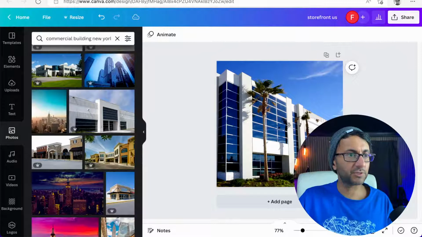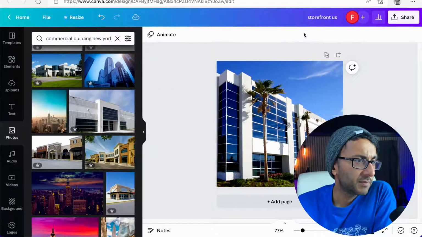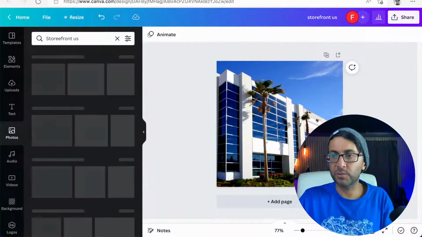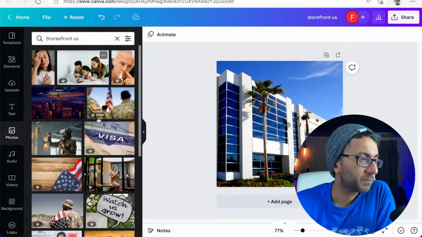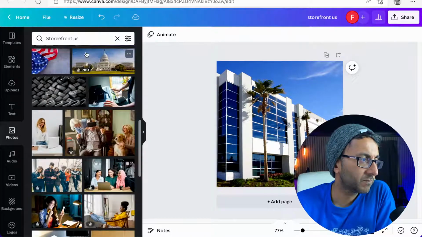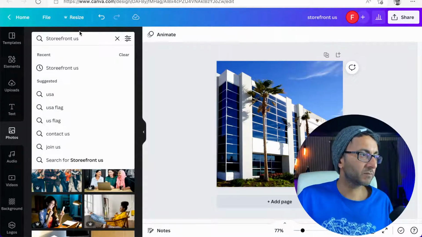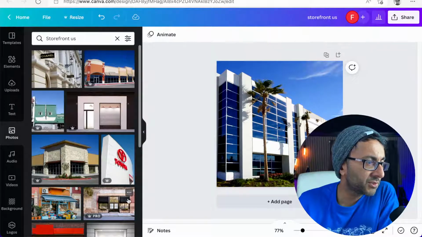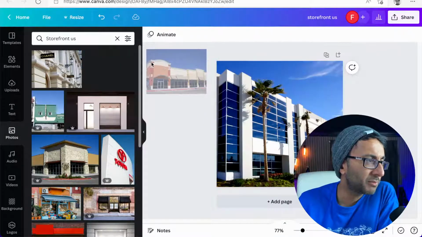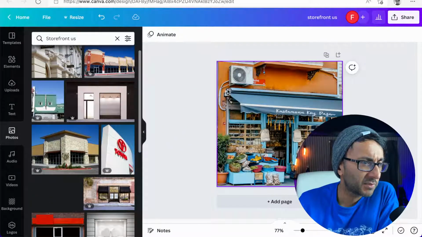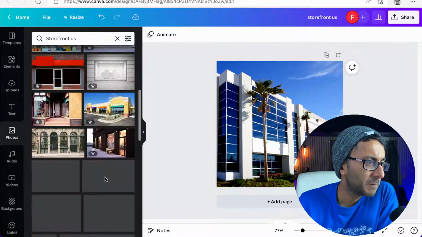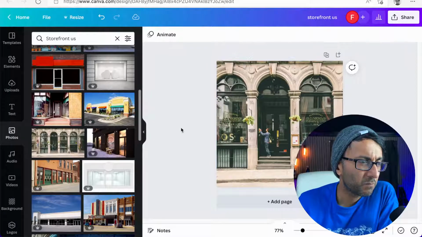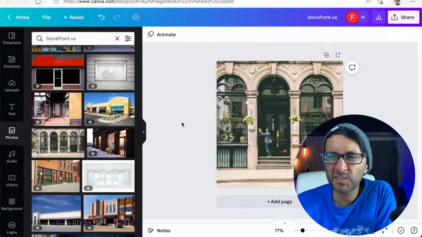So storefront US. Oh, what am I doing? That's the wrong one. Storefront US. Maybe it helps if I type storefront correctly. Nah, storefront. That looks a bit rubbish, doesn't it? Nah, storefront. Nah. Storefront. Would you say that's a good image?